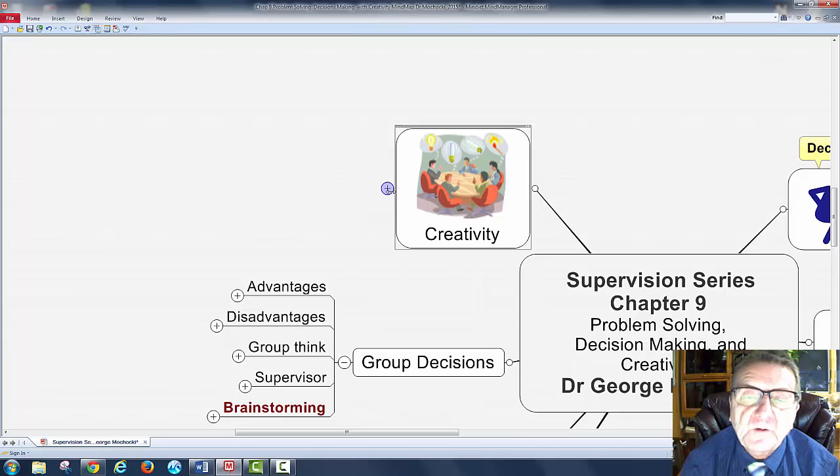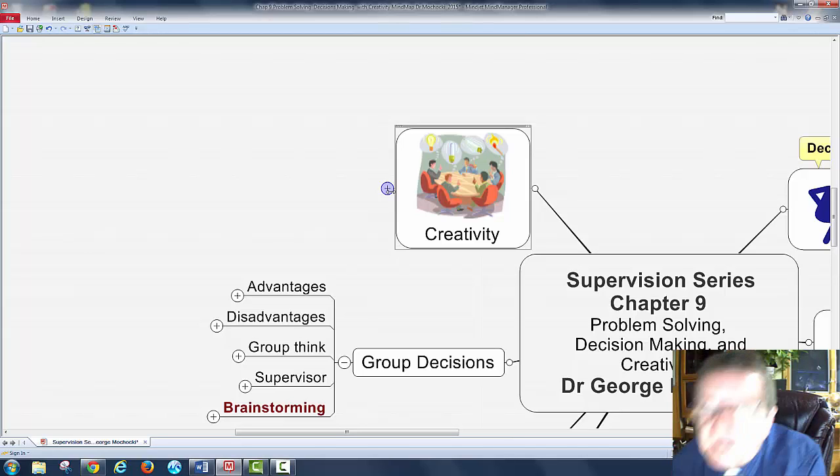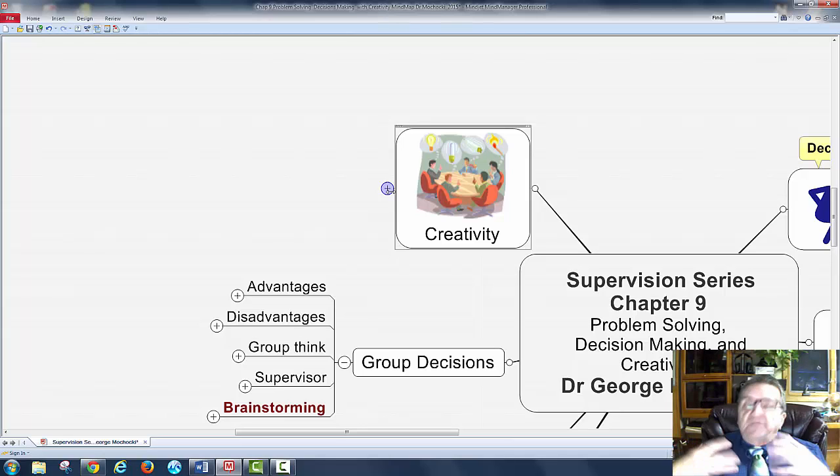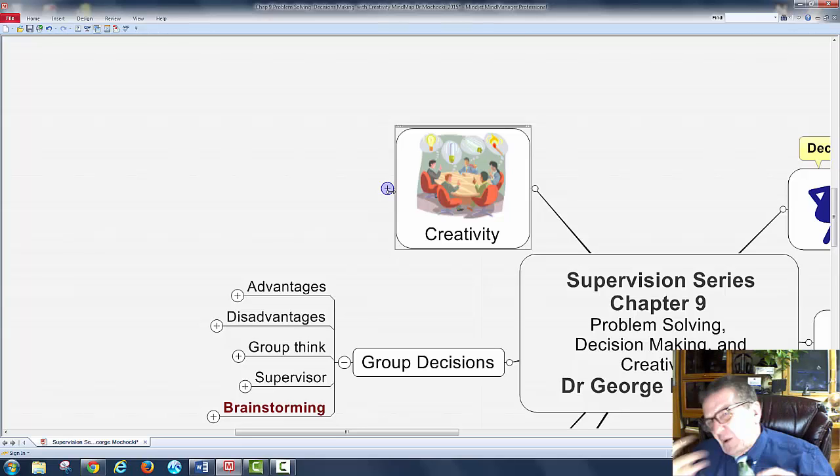So basically, when I'm looking at creativity, it's not artistic ability. Creativity is thinking out of the box, looking at the whole thing, and looking at different ways of solving or different ways of approaching a problem or an opportunity or a solution. I'm not looking at always problems. A lot of people, when they say they've got to make a decision, are always looking at problems, because usually you have to make a decision.